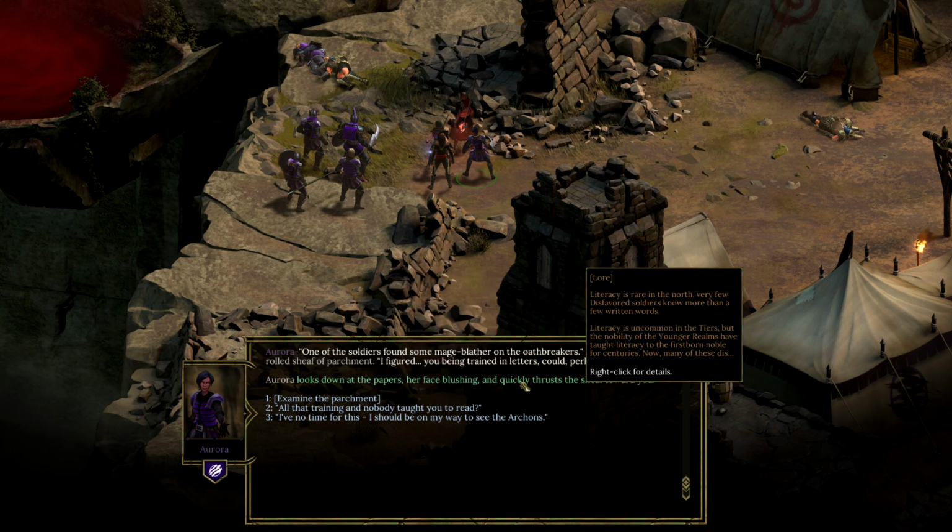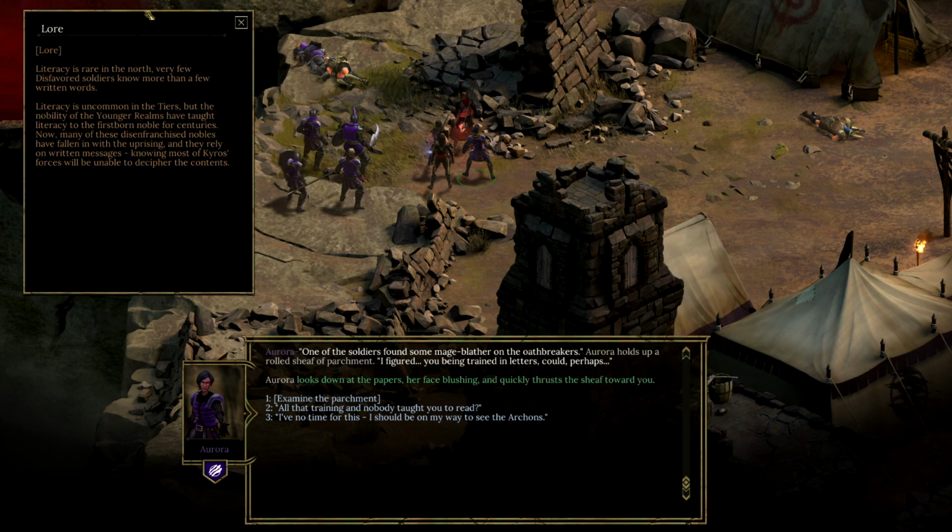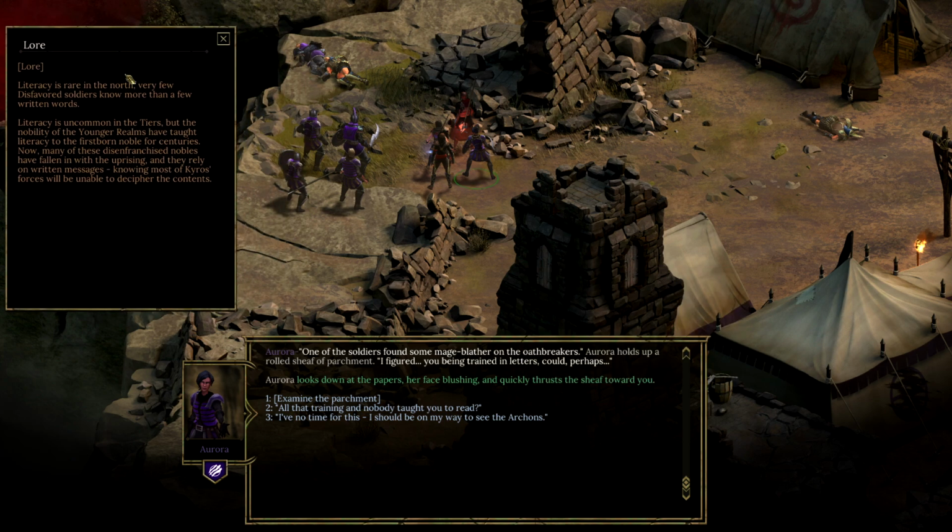Okay, so she gives Calvina the papers. And, yeah, being able to read is quite rare in the north. The disfavoured soldiers know very few written words.